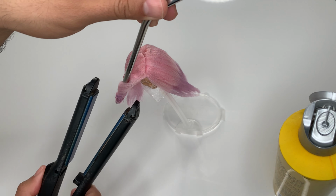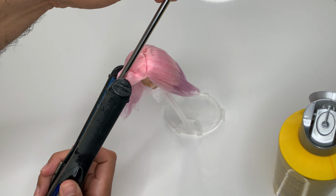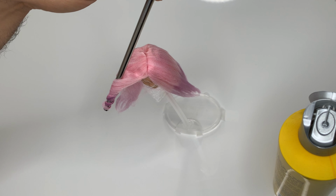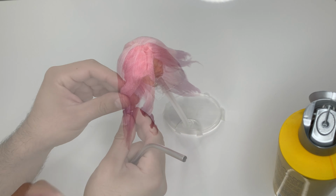And here I'm actually using the flat iron to hold against the straw, which I do not recommend you doing this. It kind of gives the curl a very flattened look, and I did not like how this turned out, so I actually stopped doing this and just used the actual straw itself.